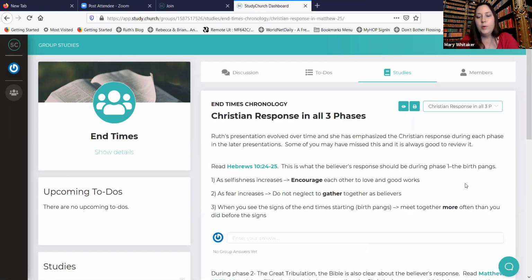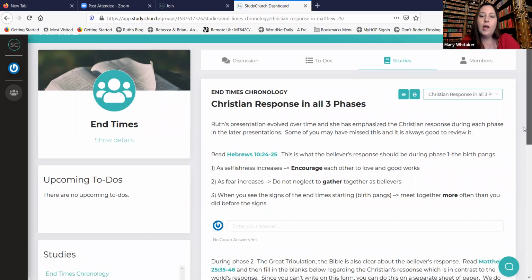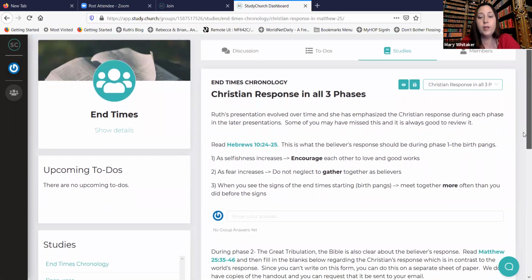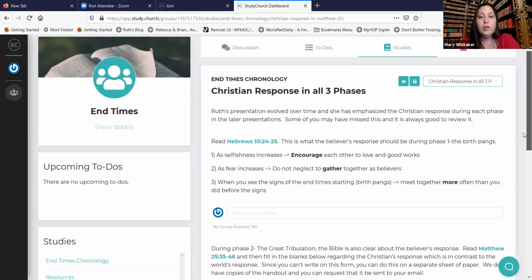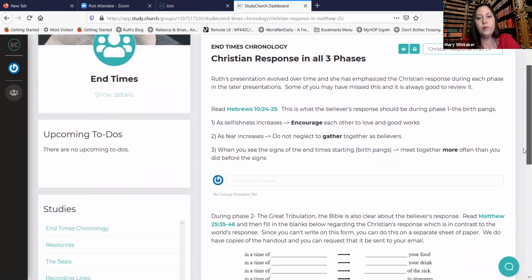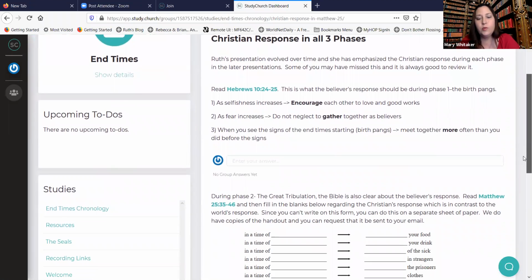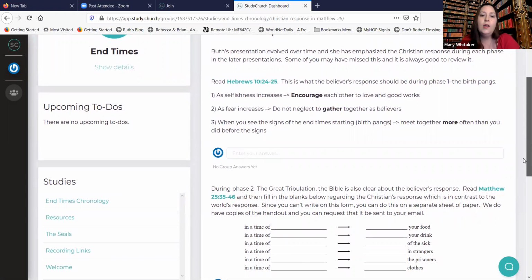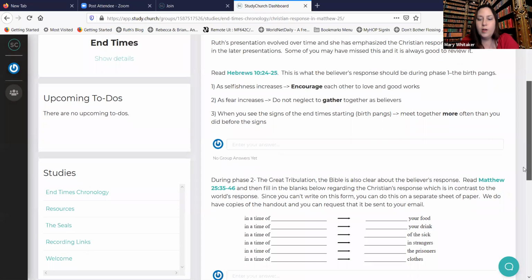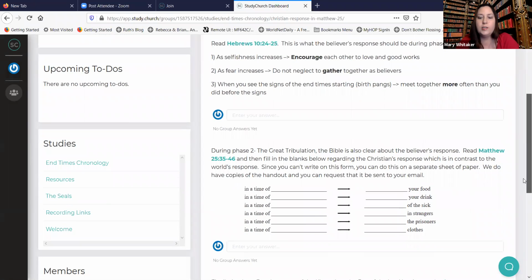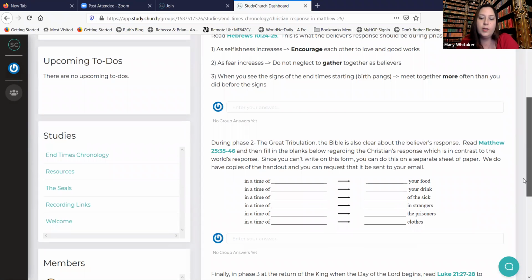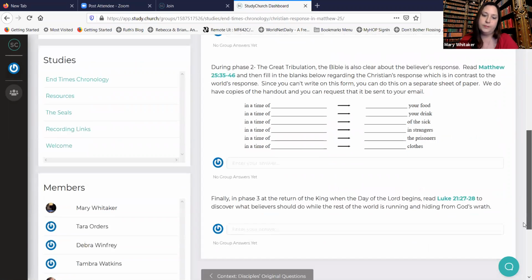Okay, and then do the Christian response. Ruthie talked about this in her presentation. In some of the earlier presentations she wasn't getting into this as much because it's kind of evolved. So I'm bringing people back through this because it's the most important for us as Christians to know: how are we supposed to react if we end up seeing any of this occurring in our lifetime? So I review it and have you read different passages and go deeper. Ruthie talks about some of these, but this is me having you go in and examine for yourself what the passage says. If you keep scrolling, you'll see 3 different passages, because she has 3 different parts, and there are different responses under each.